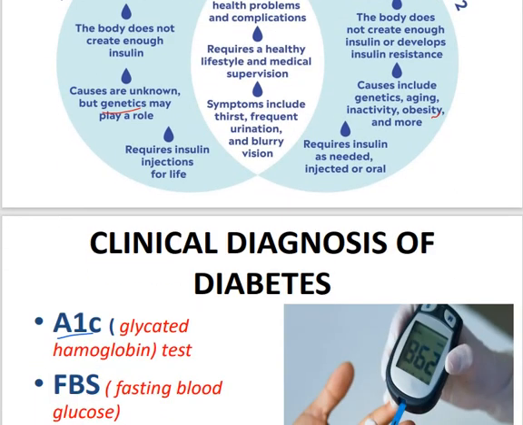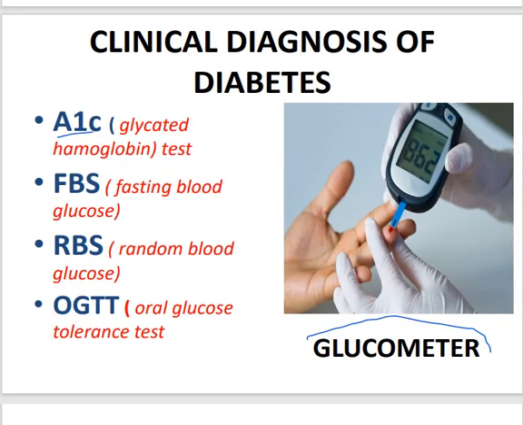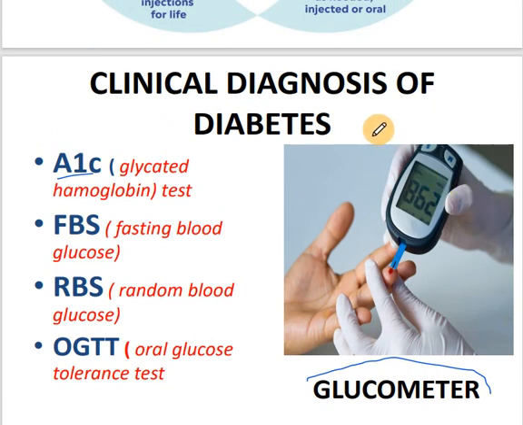Now let's look at the clinical diagnosis of hyperglycemia in the hospitals. So normally, the medical tool we use for detecting glucose in the human system is called a glucometer. That tries to sense the amount of glucose found in the blood. So you have several clinical diagnostic tests which can be used to detect glucose in the blood. Each of which tries to employ the glucometer to measure hyperglycemia.